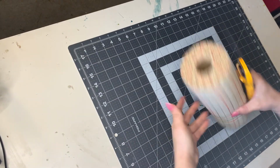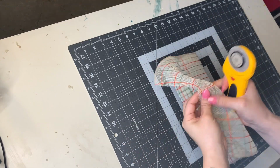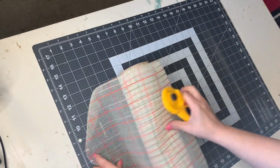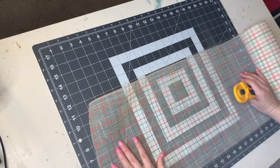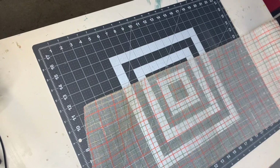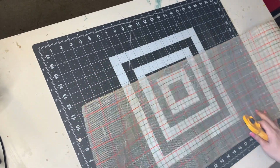I'm going to use my self-healing cutting mat and my rotary cutter. Ooh, this mesh is thick. So once you've cut all your pieces, you should have 6 pieces left if you're wanting to save it. I'm just going to clean up the edge a little.